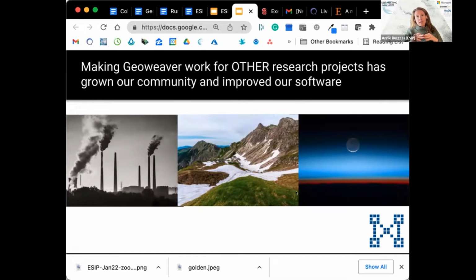So by focusing on broadening community in this way, we're working with colleagues far outside of our initial domains, which has pushed us to develop Geoweaver for those use cases which are far beyond our own, leading to greatly expanded functionality. This has also led to a broader potential community of end users, but all the while still having a product that serves our internal goals. So currently, as you can see on this slide, we're working with teams to use Geoweaver on their own projects related to emissions estimation, snow covered area mapping, and ozone modeling.